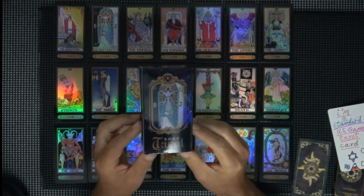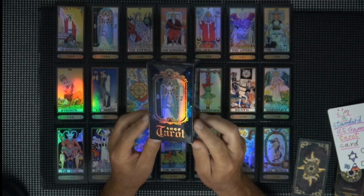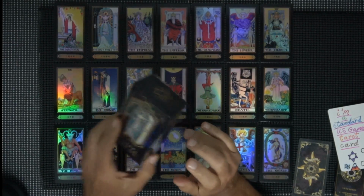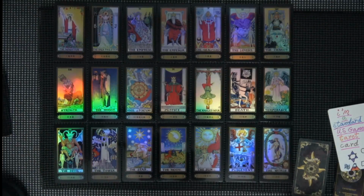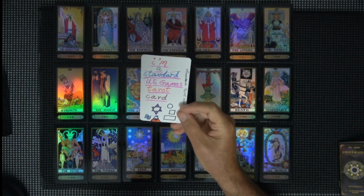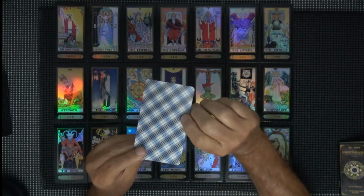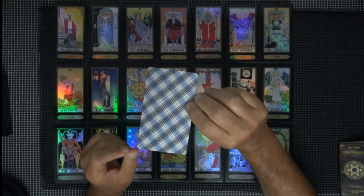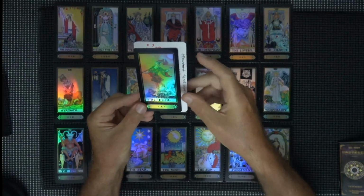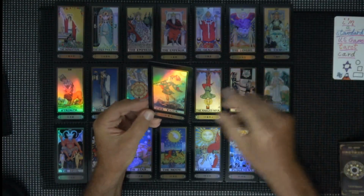But here's the box, which is also doing that thing that I would really call prism instead of holographic. But hey, let's compare the card to what I used to call a standard US Games tarot card, but there isn't a standard, so I have to take that back. It's that one, the typical yellow box Rider-Waite-Smith deck that you can get. You can see it's smaller and not as tall. I'll put that out of the way.